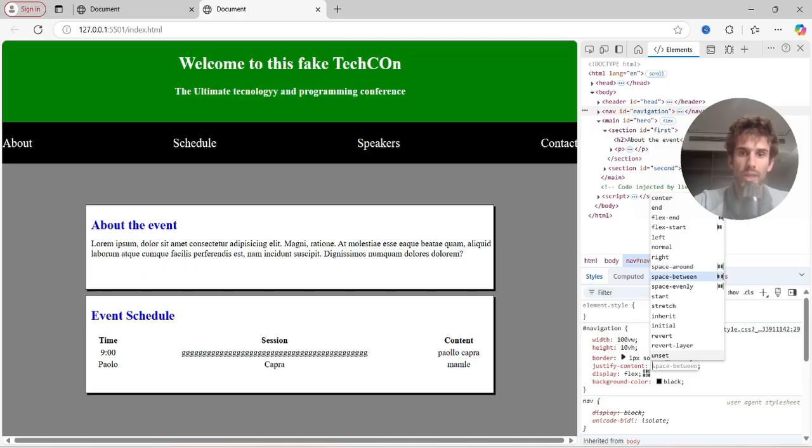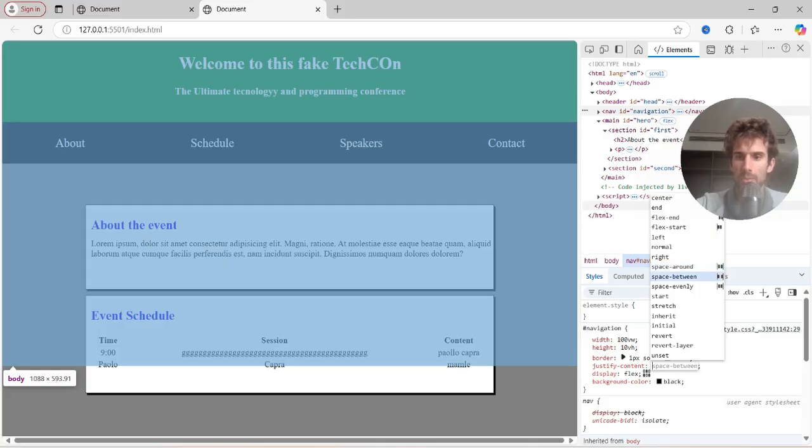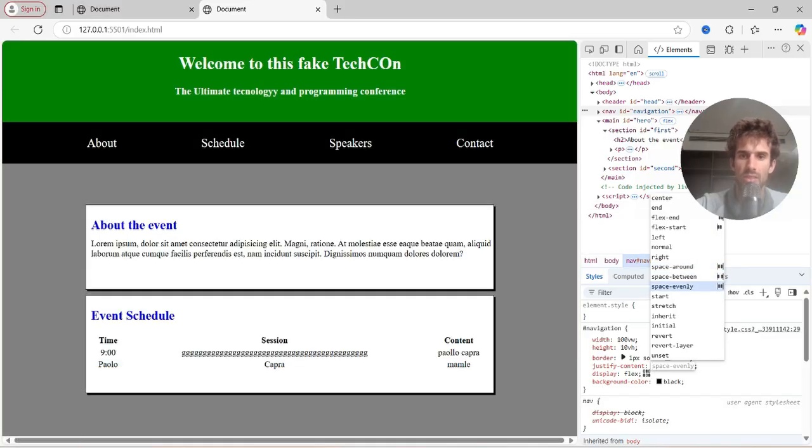Then space between, which is different. You can see the difference. I don't need to explain it, and it's not correct from a design point of view. And then there is space evenly. The difference between space around and space evenly is that this space is half of this, and in space evenly, this space is the same as this. In my opinion, space around is better from a design point of view.